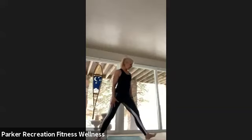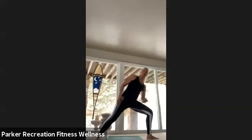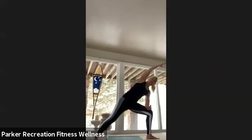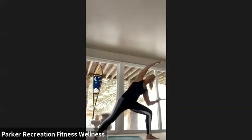Let's have the left toes face forward, right toes face the side wall. Let's bend this right knee again, forearm resting, bring the arm overhead, and we're gonna do that core exercise. We're gonna be floating the bottom arm up. Remember, we gotta get that core engaged. Pull that belly button in. Squeeze those obliques center, lift up on the pelvic floor with your exhale, float the bottom arm up, hold your beach ball. Breathe.